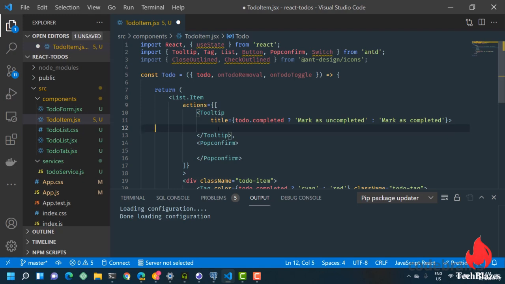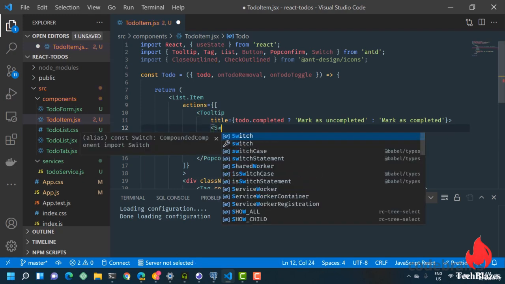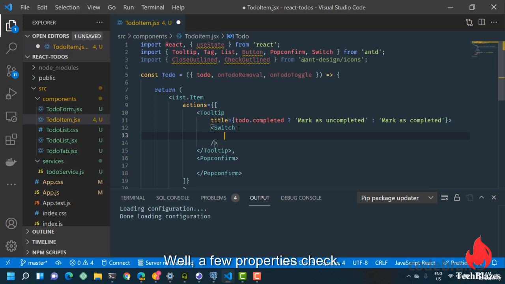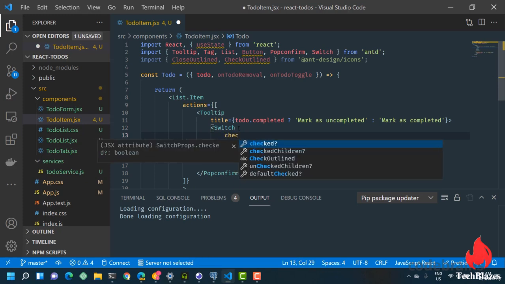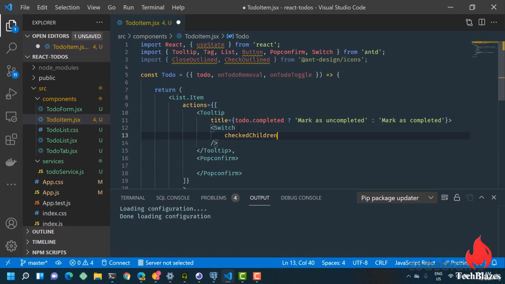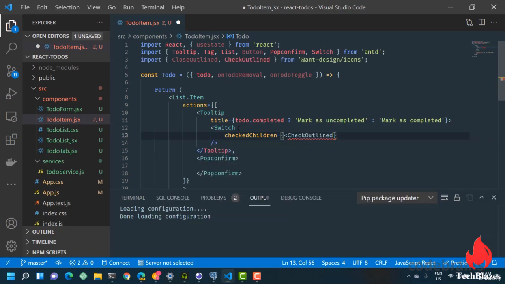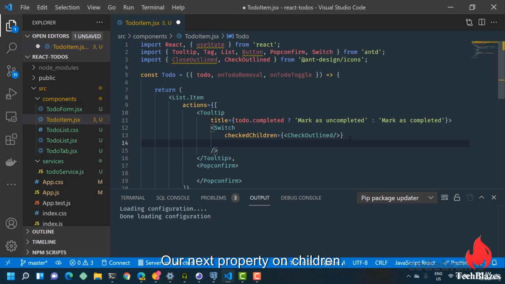So inside of that, we'll also have a switch. We'll have a few properties. checkedChildren, and let's have this as our next property, unCheckedChildren.